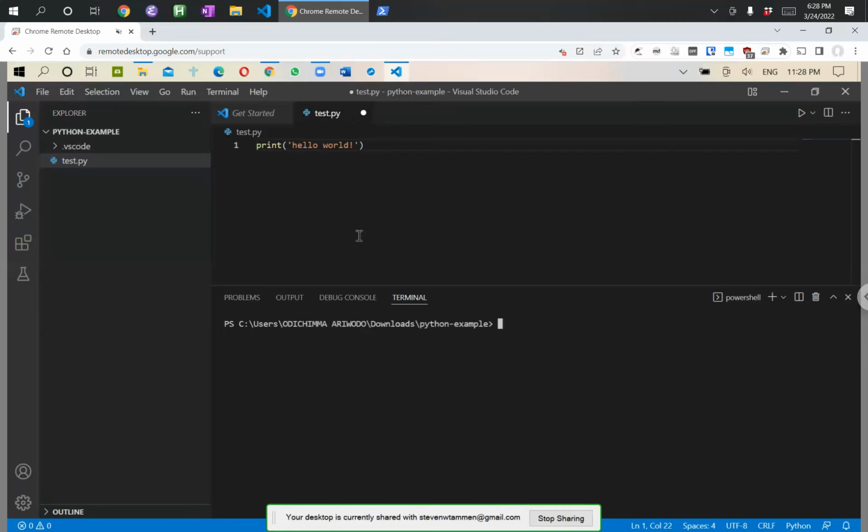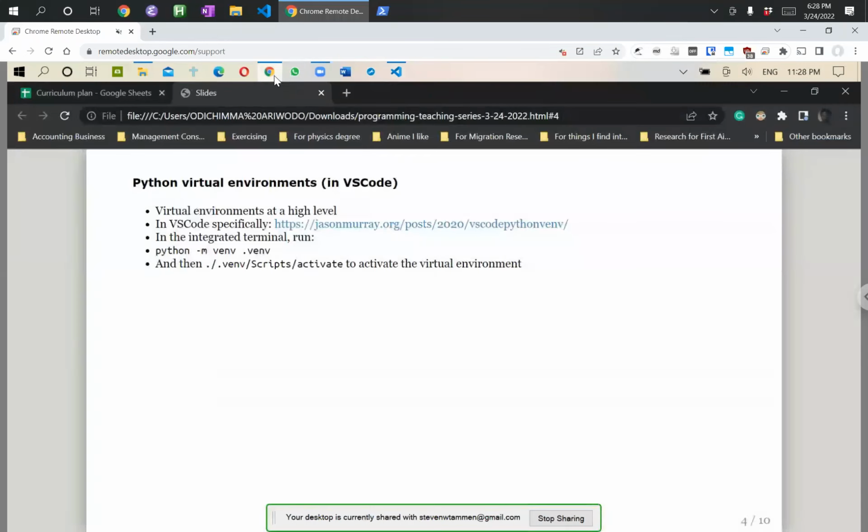So right now, what we are going to be focusing on is making a virtual environment. If you remember at a high level, what we talked about was that virtual environments take everything relating to an application and they kind of put it all in its own box. So each application is running in its own box. It doesn't care about the other applications or what things the other applications use, because we want all of our stuff to be specific to our application. And the reason for this is if you globally install things, so you install it in like the global scope. If you try to install one package and then use the same package in different applications, well, what happens if your applications all use different versions of the package?